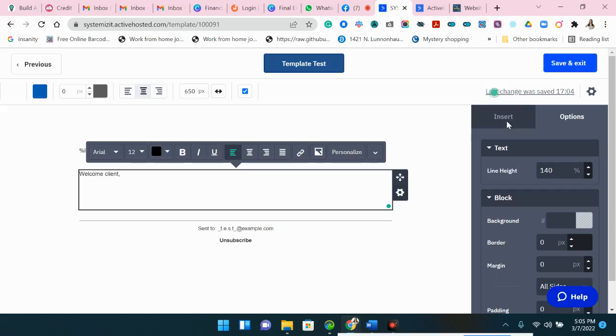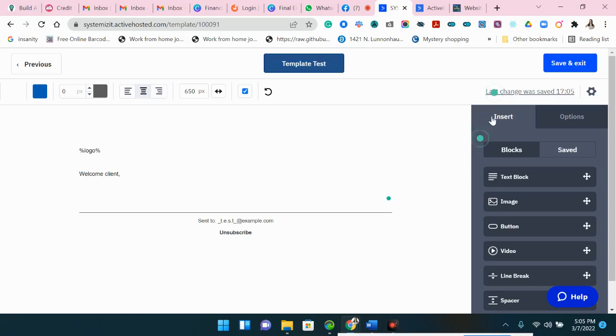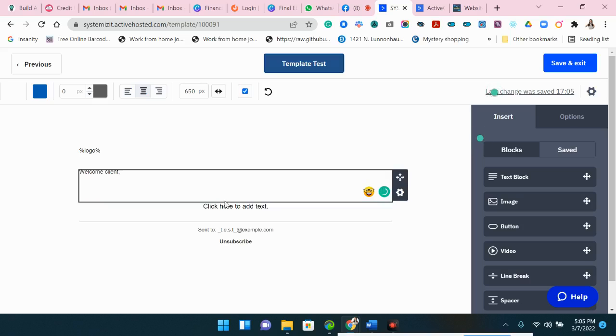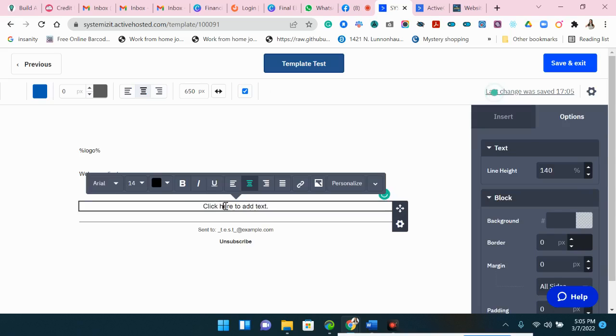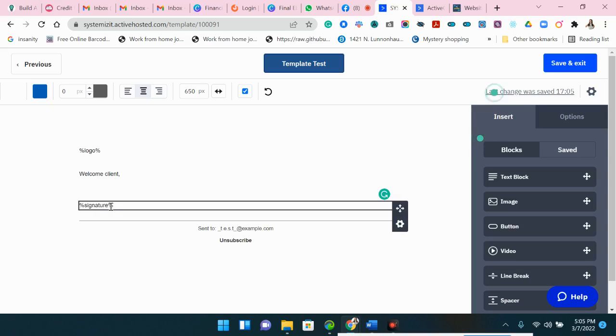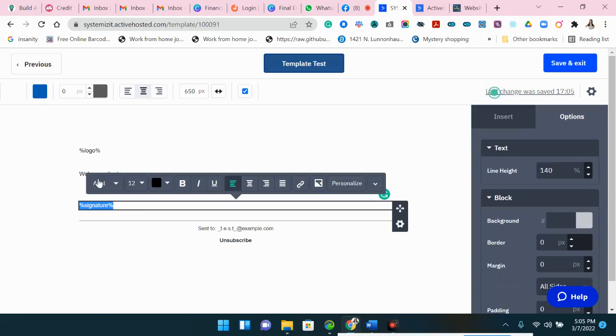So now I'm gonna insert another variable here. Let's drop here another text block, and I'm going to replace this, and I'm gonna add the variable signature. Okay, so now it doesn't matter if you modify this and change the font here.